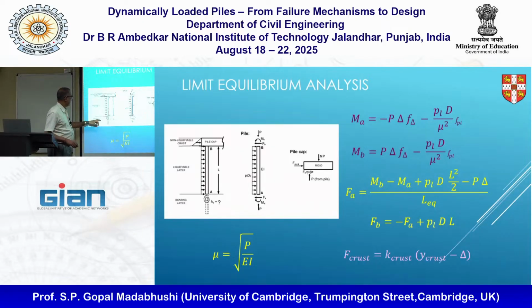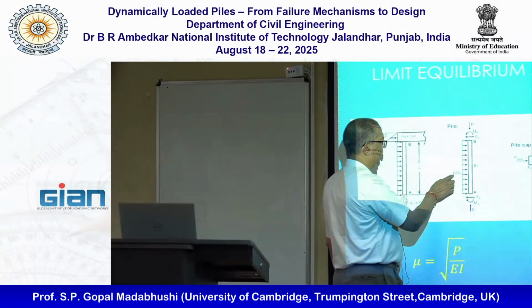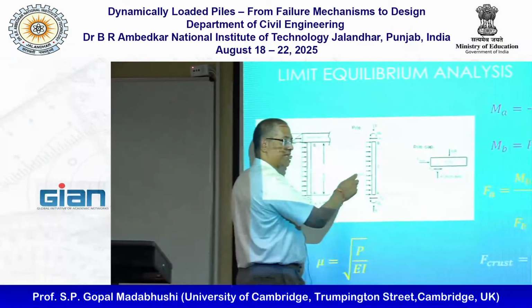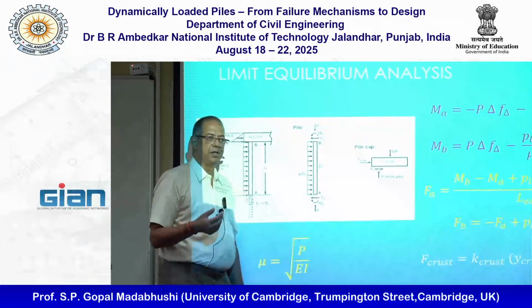And at the base of this, between the bearing layer and here, you can apply a torsional spring with some rotational stiffness, which is Kr. Okay? Right. So now I want to draw the equilibrium of this pile. So what are the forces acting on it? The forces that are acting horizontally are the liquefied soil pressure.